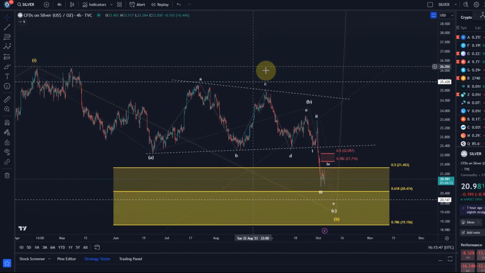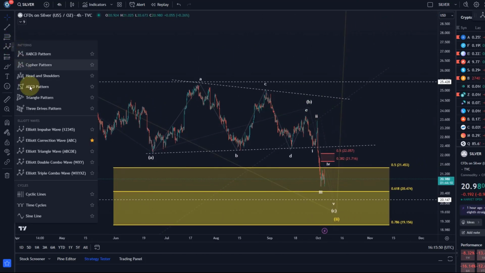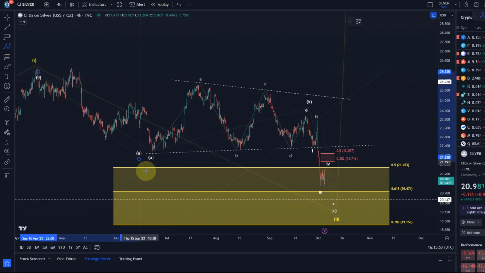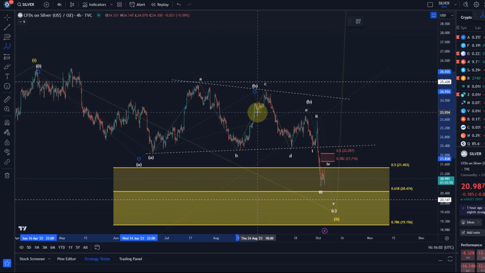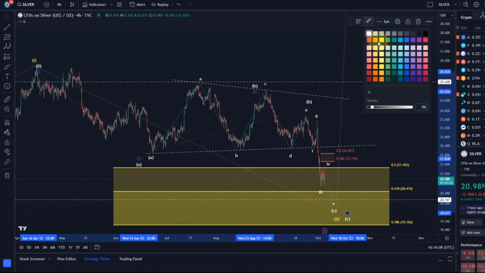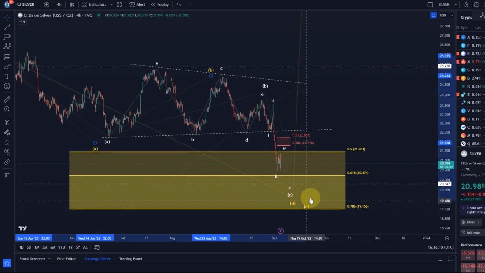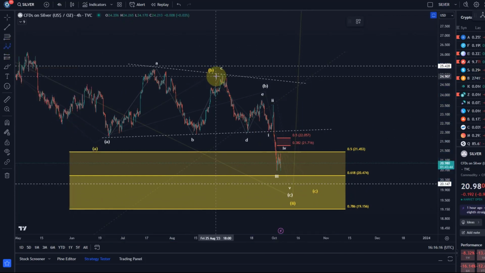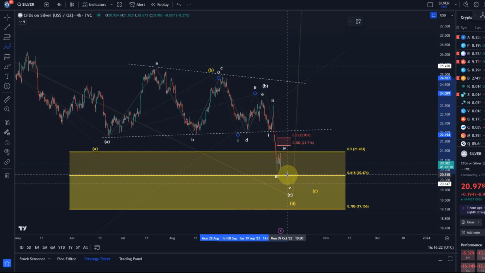Well, another scenario, which I will highlight in a different color, maybe we use yellow for that, would be that the move down was an A wave, but then probably the B wave finished here. It's a very strange structure, A, B, C, with a very short C wave, not invalid though, and then the C wave is coming down now. That would likely give us a lower, well, not a lower low, but let me show you. I would rather say then that this was a wave 1 in wave C. 2, this could be the 3. Nearly finished, maybe another low, close to finishing. Then the 4 and the 5.